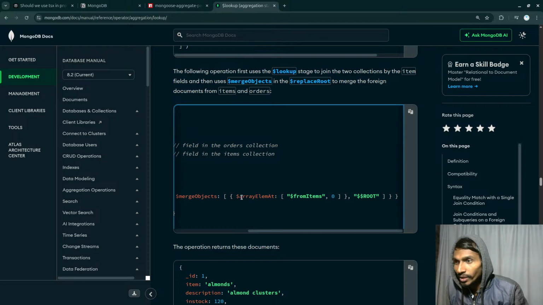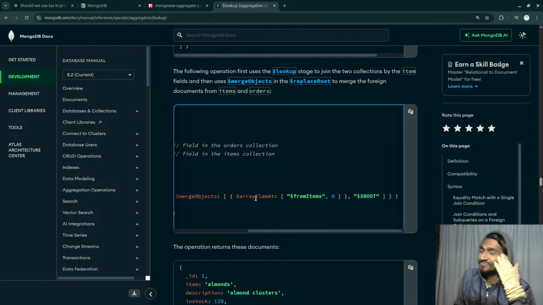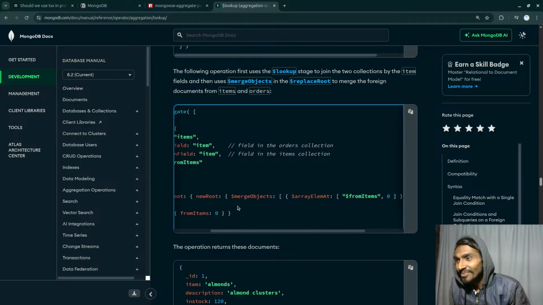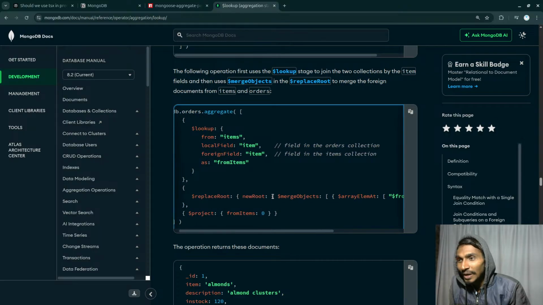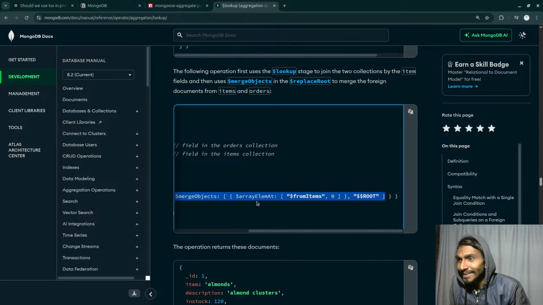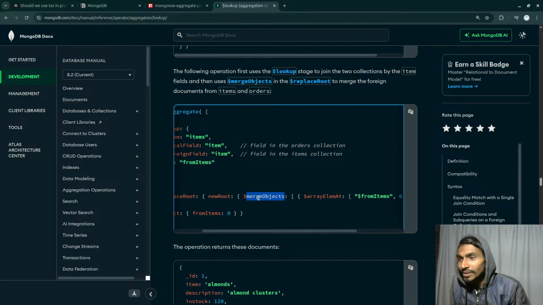What is happening over here? Learning never ends. Keep going through that. What else? Okay, this is the new root that I'm creating.